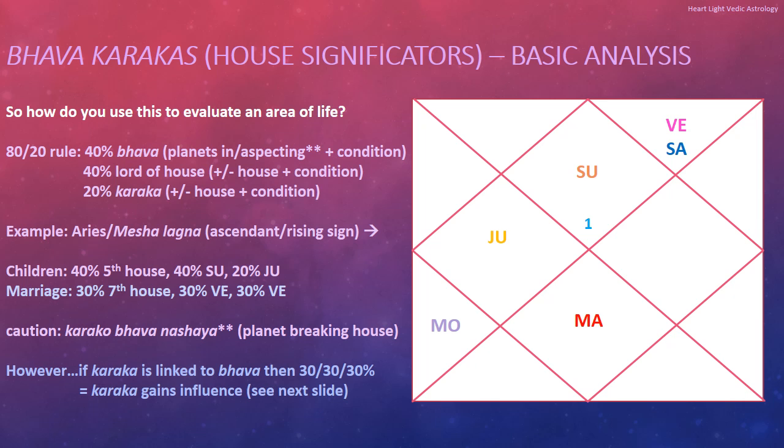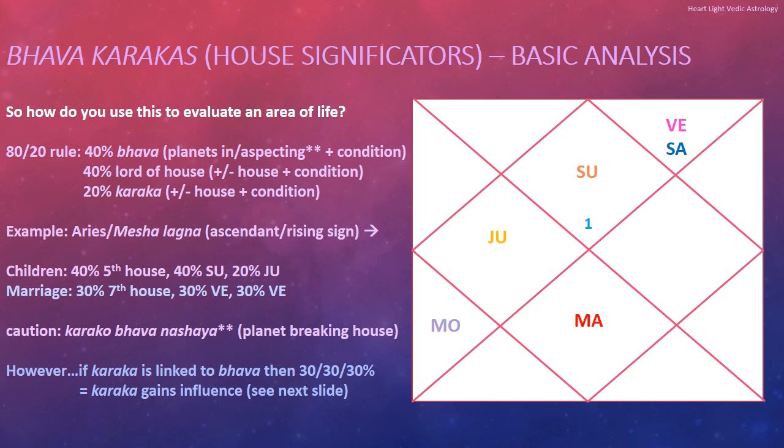Both of these people are going to be super fiery, but the native, the person represented by the first house, is going to be a lot stronger because you're going to have Sun exalted and Mars swa. So this could be a lot of power struggle dynamics and fighting, arguing, if not verbally, even physically, frankly. So that's not looking super great. I mean, if you're looking for that kind of relationship, go for it. But that's not a lot of stable energy there. Okay, so the 30% seventh house is not looking super great for a happy, easy, flowing relationship.